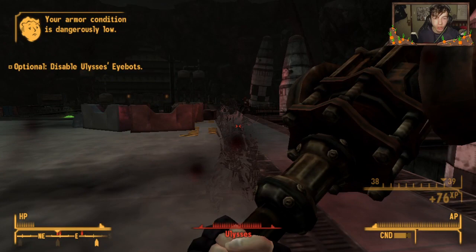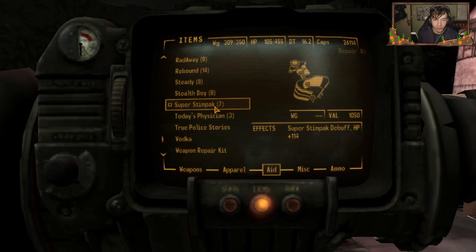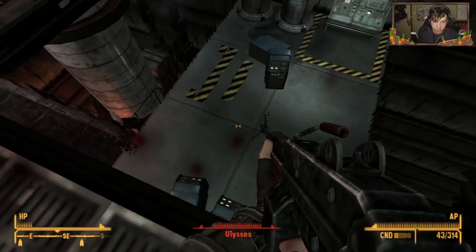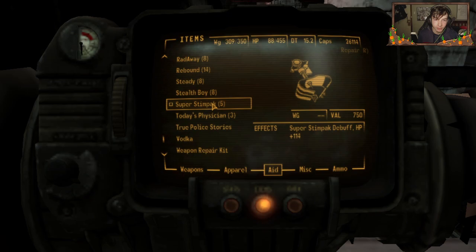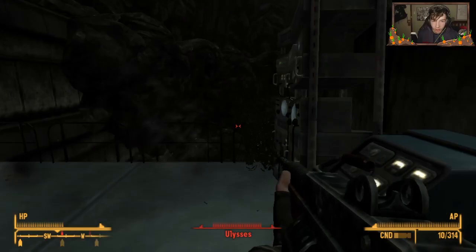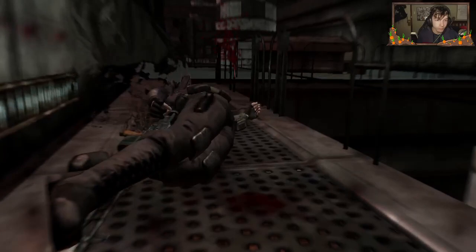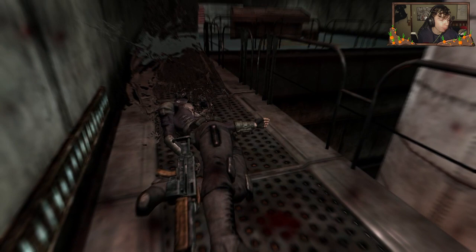Okay, we're gonna need two super stim packs. Get me back up to the HP. Light machine gun. Now let's try. Let me heal again. I'm still doing like nothing. Now, either my game is bugged or skill issue. One of the two. But I think I'm gonna end now.